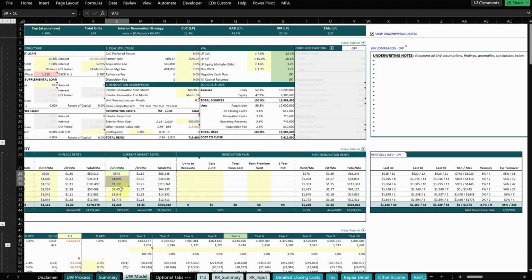This really impacts your gross potential rent in the model, as well as your rent premium that determines your post-renovation rent. So spend some time here analyzing the rent trends, the lease trade-outs to set your market rent. It's loaded initially from the rent roll. So this is whatever property management company has set market rent to, but it's your job to go through and validate that it's accurate. That is it for this video.